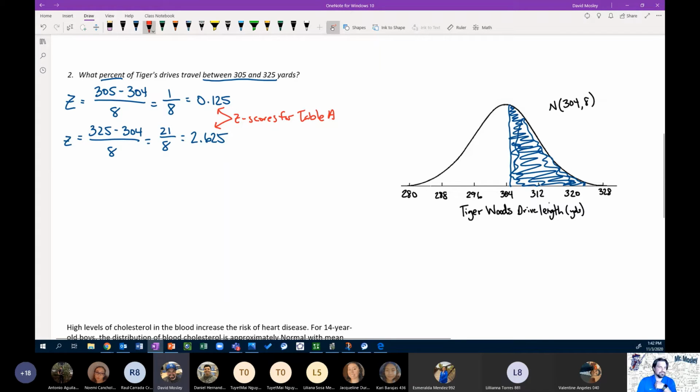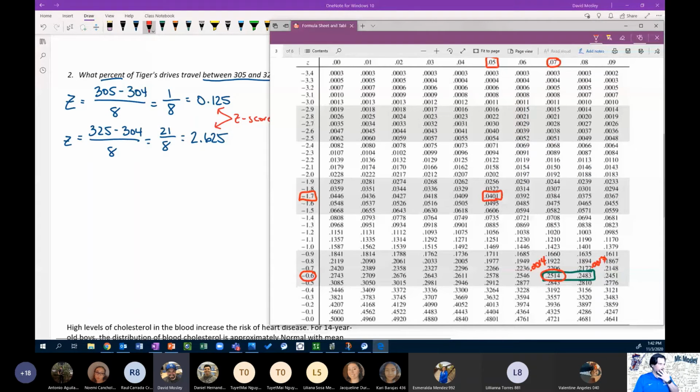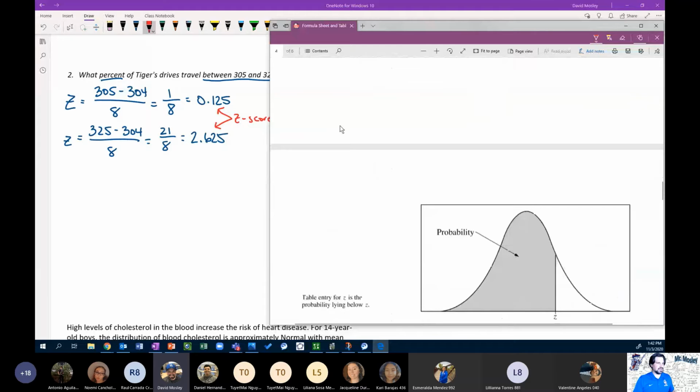Now, if we look at the graph and what we've shaded, we can know right off the bat that our proportion should be less than 50%, because I'm just to the right of the mean and just inside of 3 standard deviations. If I was just going from the mean to the right, that would be 50%. So my proportion should be less than 50%. If I get something bigger than 50%, there's an error somewhere. So now we'll pull out table A, and we need the positive side of table A.